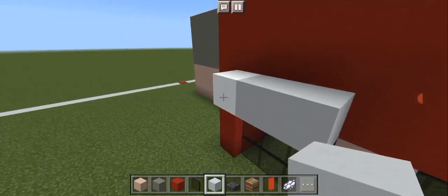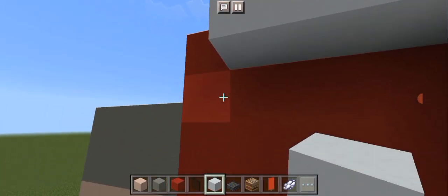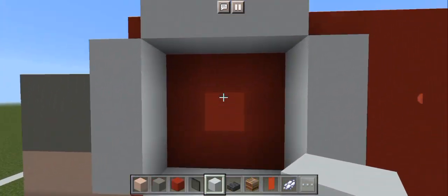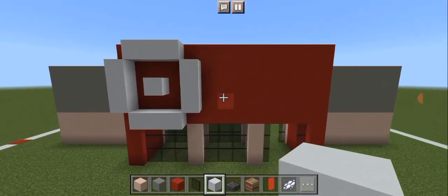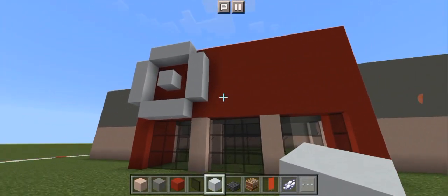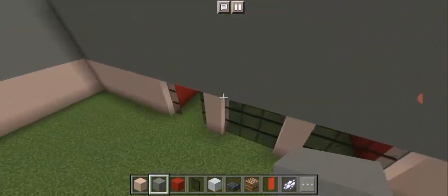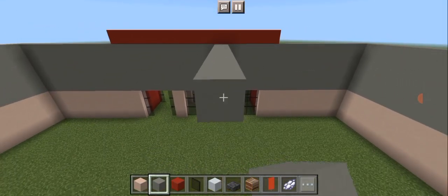The Target logo is first going to be situated here. It will start with a 3 white concrete and just the same length around the sides, but diagonally from it. Then we add another white concrete in the center of the Target logo, and here is where we're going to place the sign. I think we have to add light gray concrete for the skylight marking.